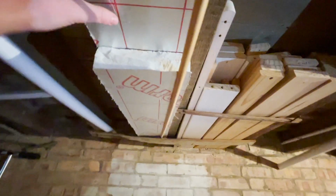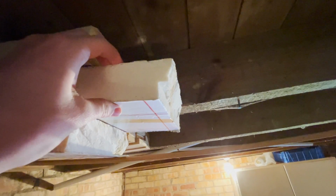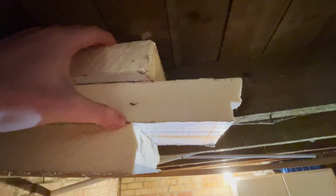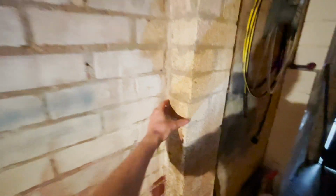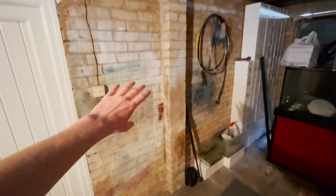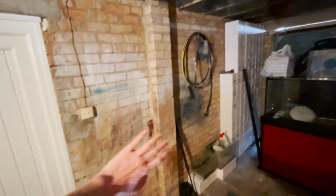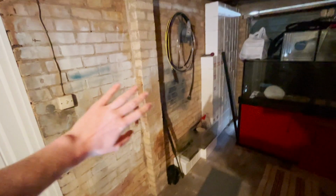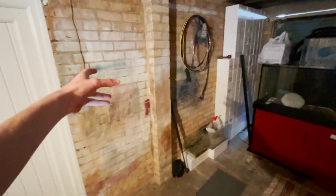If we look up here, I already have some insulation. This is just scrap, so I'll be buying fresh sheets. This is only 50 millimeters, 5 centimeters. So effectively two of them stuck together, or one bigger one I can get hold of, is going to easily fill out this gap here. Again, I have to come up with the whole process. So stud the walls, put the insulation in, and then I have to put a damp-proof membrane again, or a vapor barrier, to stop any condensation building up and the transfer of water inside and outside of the building.